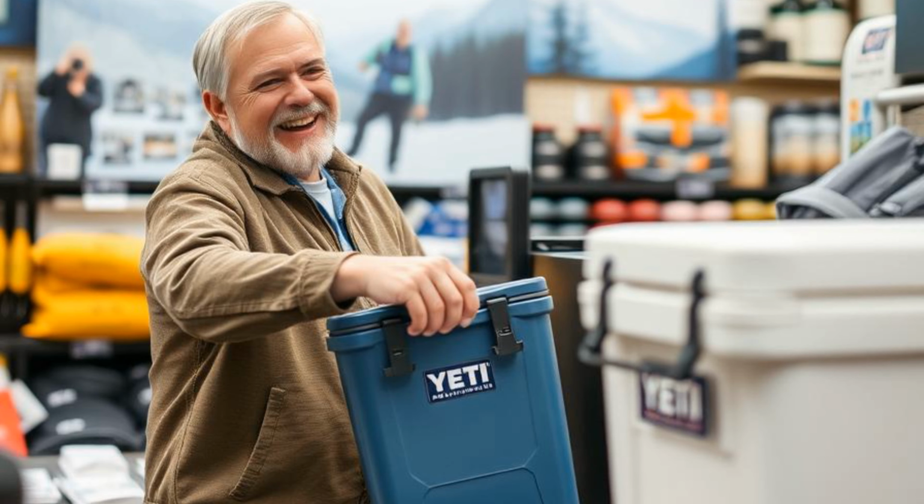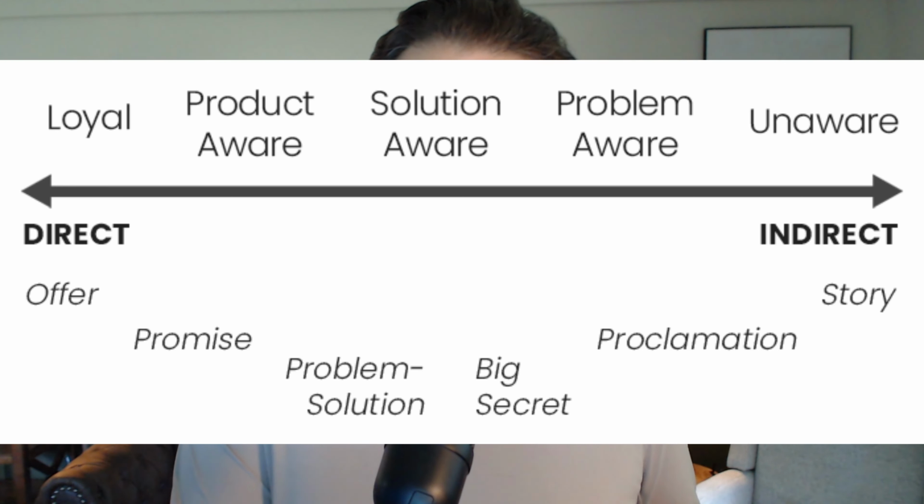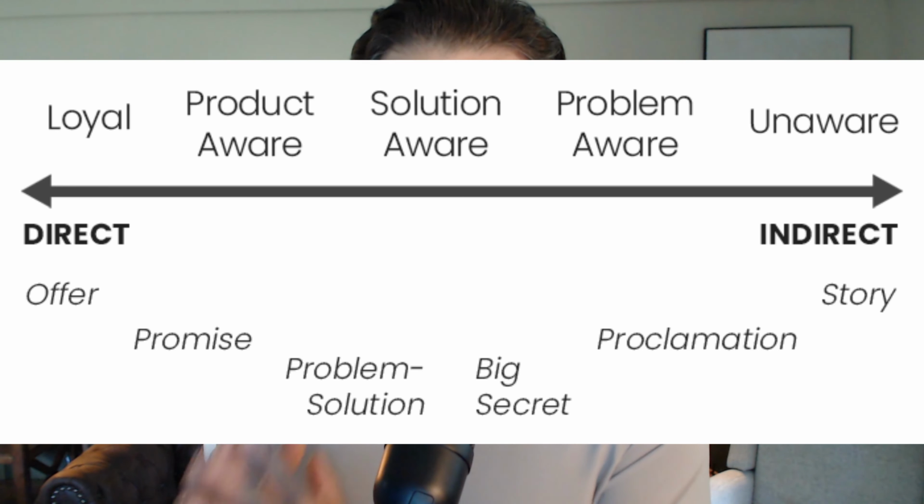So in our example, the dad knows he wants a Yeti cooler and is just looking for the best offer. So what you do here is your offer lead. Get your Yeti coolers this weekend and receive a free accessory kit. Don't miss out on the ultimate outdoor upgrade. So he is the most aware and just needs a little nudge, some incentive for why to do it now. Going from completely unaware, we moved all the way to the most aware.